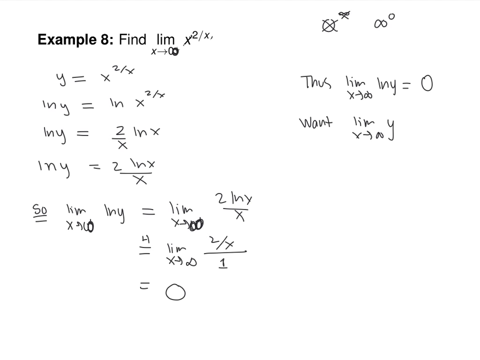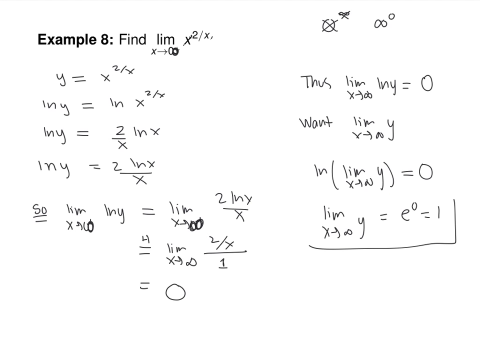So the technical thing that you have to do is this limit can move inside the ln. And how do you undo that ln? You e it. So the limit as x goes to infinity of y is going to be e to the 0, or 1. So in that case, infinity to the 0 power was 1. But because you've ln'd your expression, you're always going to have to e your answer to get what the limit's equal to. You have to undo that ln'ing. The ln'ing lets you find the limit, and then you undo the ln'ing by e-ing.